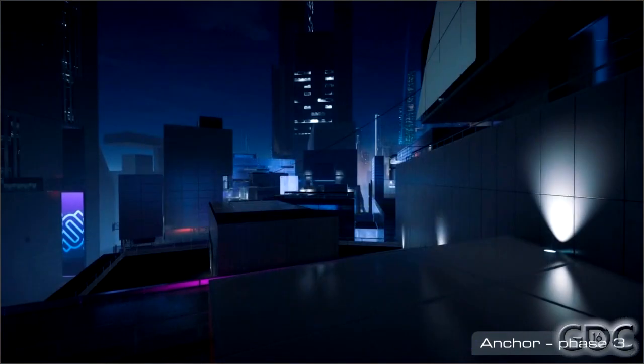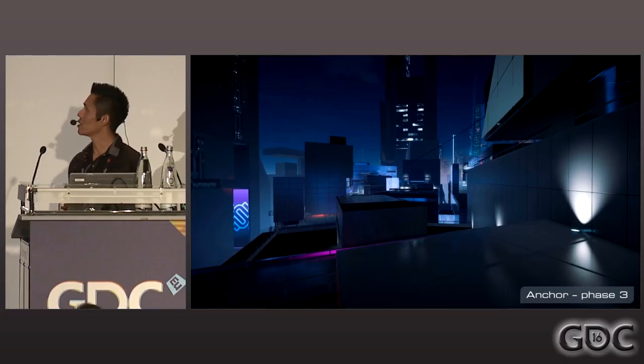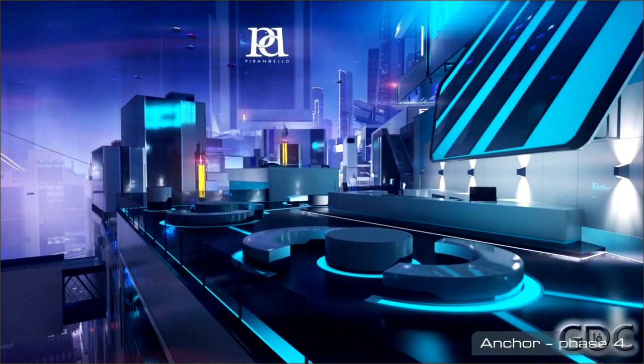Here is another fancy rooftop bar in Anchor. It doesn't need to be just really reflective and expensive and luxurious. You just want to be here with your friends. Maybe not for phase 3, but for phase 4, when we're done with it, it ended up looking like this.